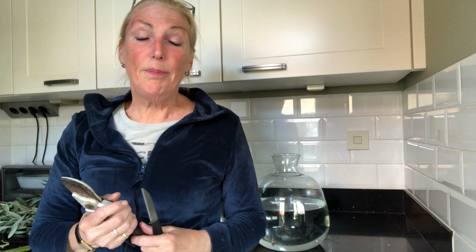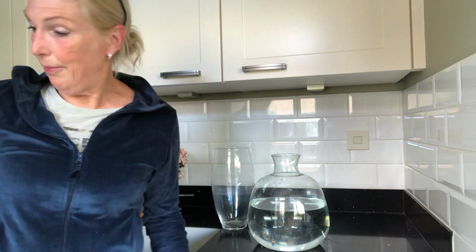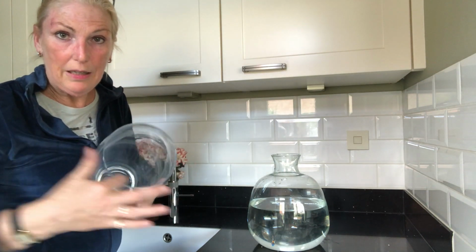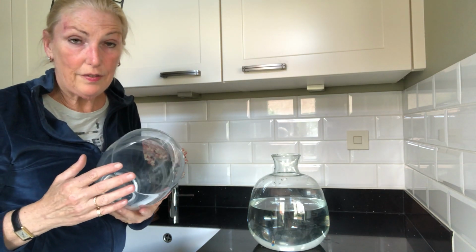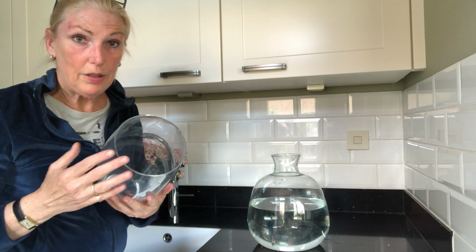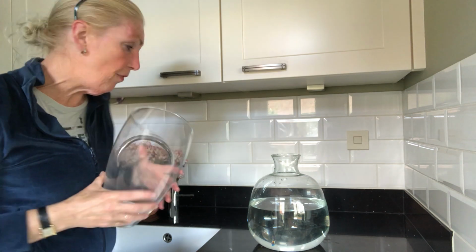And then the third question was, if I have long stem flowers, all different kinds, which are really in fashion at the moment and easily available, you get a bunch of flowers with a large variation of beautiful flowers. How do you place them in the vase? And I'll show you that because I have some. Last week we used this vase. It has a very big opening. Unless you have a lot of greenery, it's very hard to put the long stem flowers in a vase like that without them falling over.